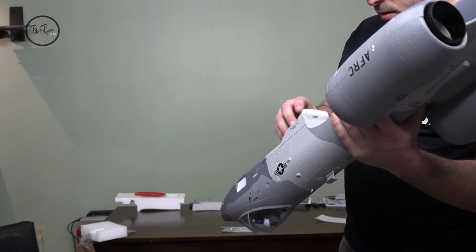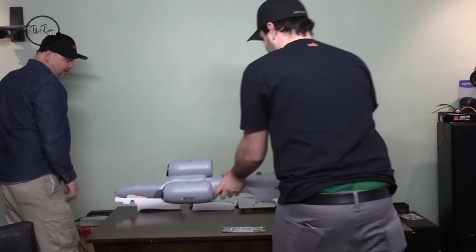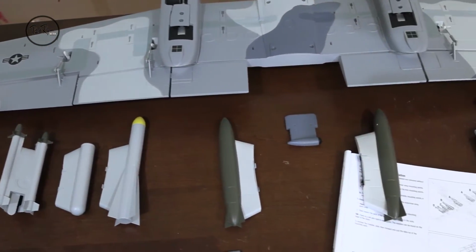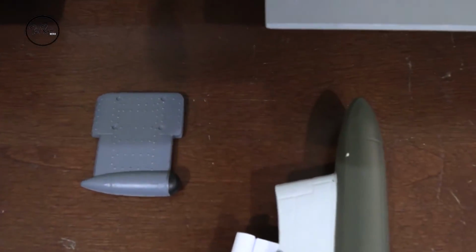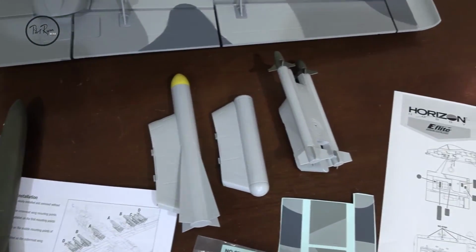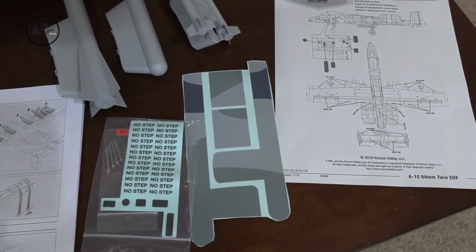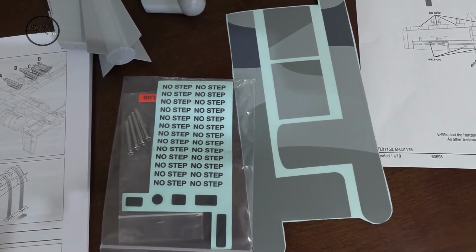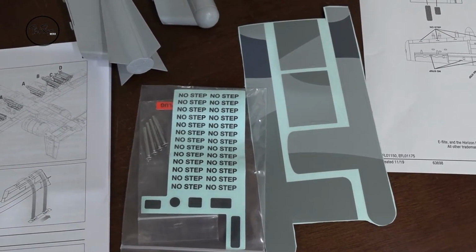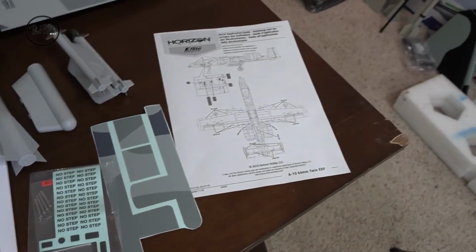Dude, it's time to get the camera off the sticks. We'll give you a good scan of the parts and start assembling it. Here is the ordnance laid out the way it is in the book. And we got our Pave Penny there in the middle. Look at the detail on that thing. That'll glue on. But these click and slide in. Really cool. And then you get the coverings for the wires and the servos right there, along with some nose steps. And you can see there are 4 machine screws to the assembly. Take a 2mm hex. Just that kind of stuff you're used to seeing from E-Flite.